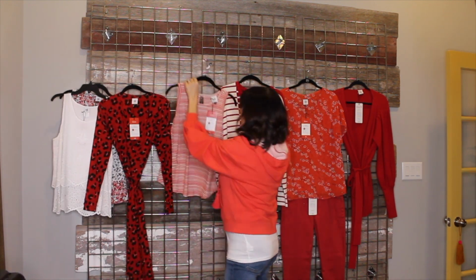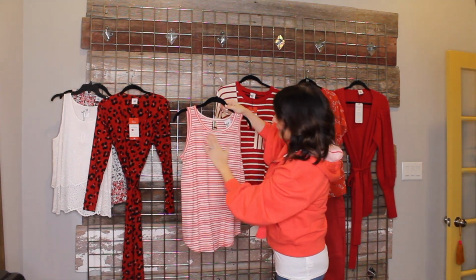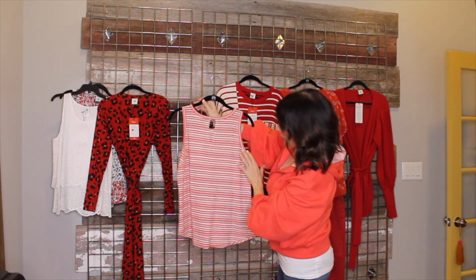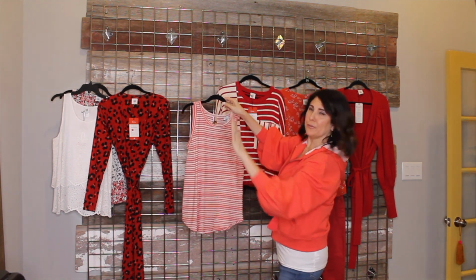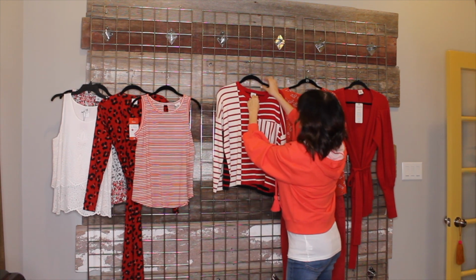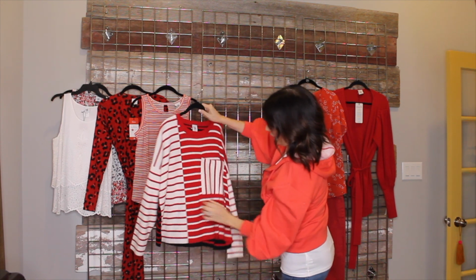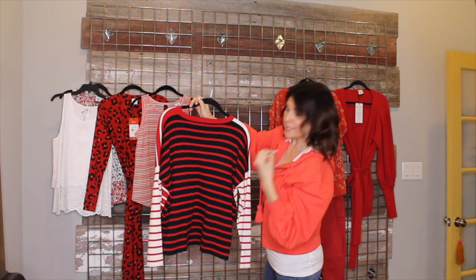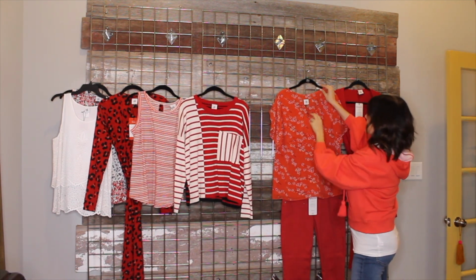Okay, so Spirit Tank, and this darling, again, it's a little khaki, kind of tomatoey red, keyhole in back. And again, it's going to be just a little hint of an A, but it's going to fit really lovely on the body. And then moving over to the pocket pullover, love this. Again, love all the different seaming and pattern, and then look at the back. I think it's just going to be exquisite. And again, very slenderizing.